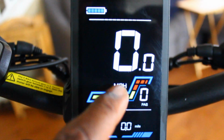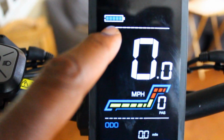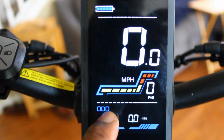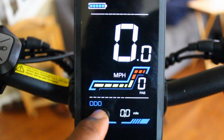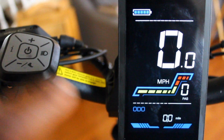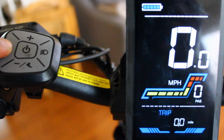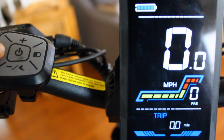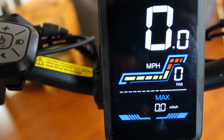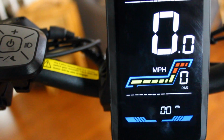Let's look at some of the basic items on the display here. We have our speed calculator here, and I'm sure you can change that from miles per hour to kilometers. Our battery life here, looks like we have all of our bars, but we're going to charge it more just to be sure. We haven't ridden the bike at all yet, but this is our odometer here. And if you hit this I button, you'll get more items here. I'm clicking I here. To my trip odometer, how many miles I've ridden on my current trip. To the maximum speed that I've ridden on my last bike ride. To the average miles per hour. You get our amp hour and our wattage also.